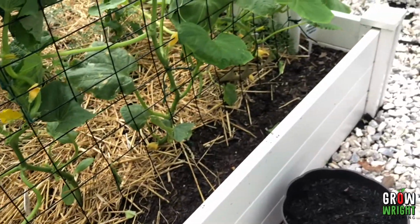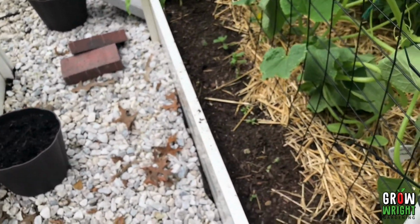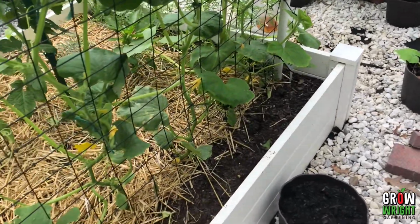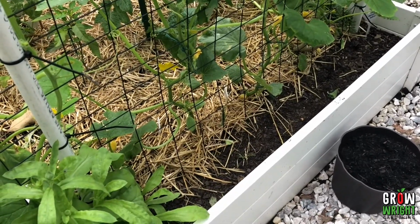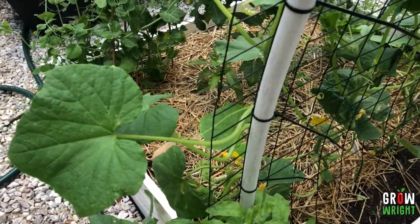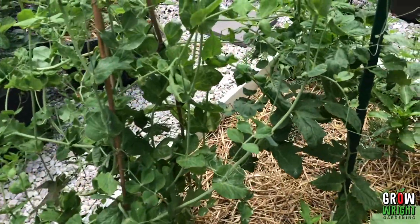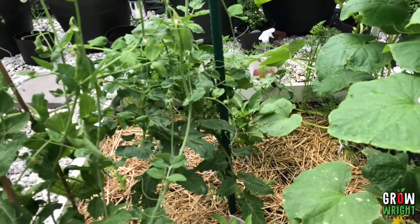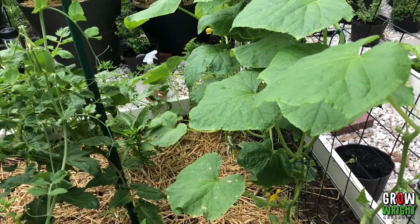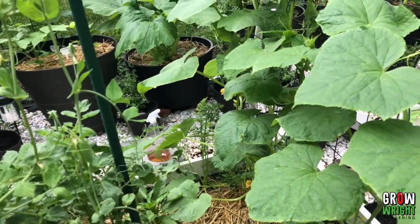This is where I pulled all of those radishes. I pulled a bunch of stuff this week because I was just tired of looking at it. I could tell by the way they were growing that they weren't in the soil enough, and I'm not sure why that happened because I direct sowed them, but the radish started forming above the soil. So I knew based on looking at them that I wasn't about to get a radish. So I just pulled those, and I'll probably sow some other seeds under there, maybe try spinach or some other green, even though I know it's getting ready to get hot outside.